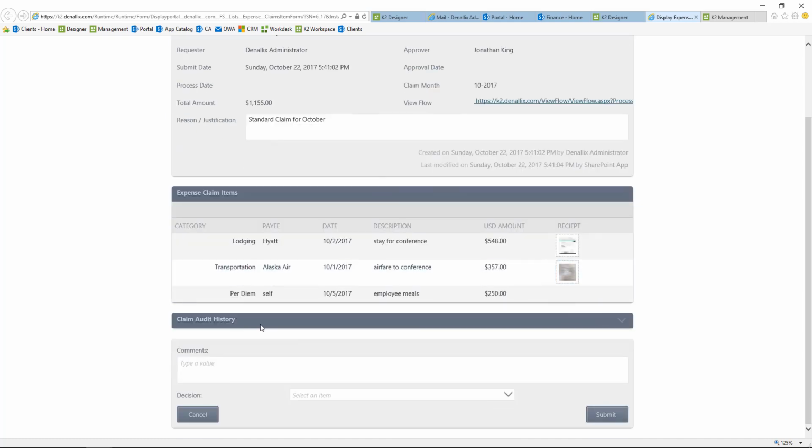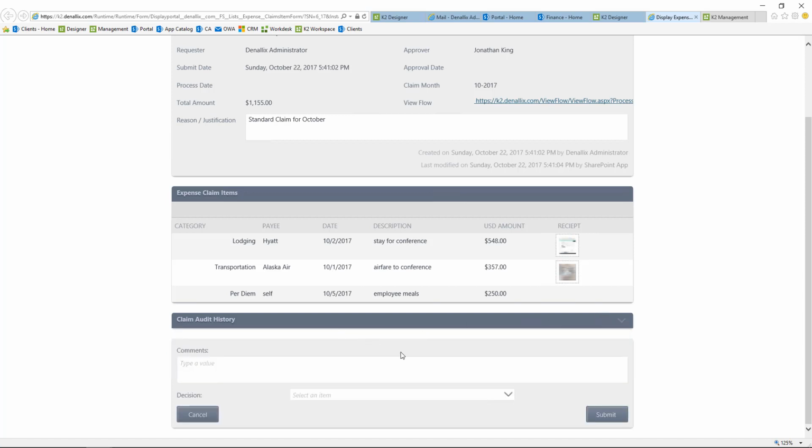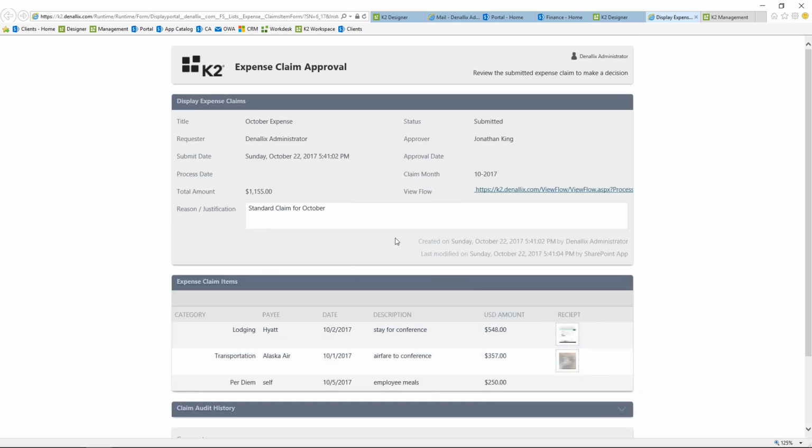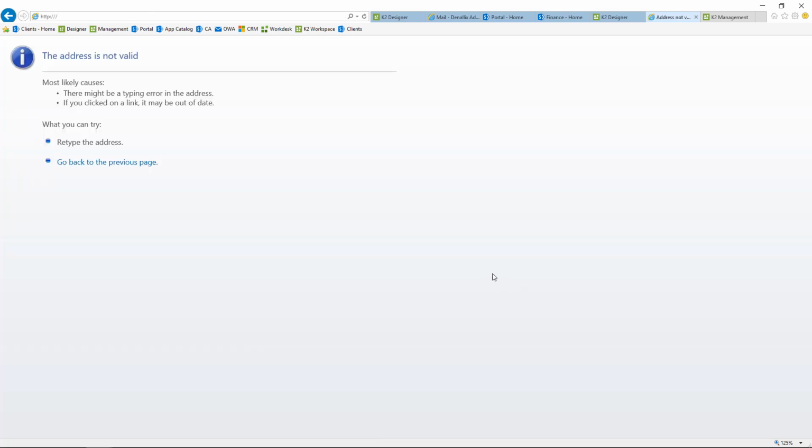We can see that I have a claim audit history, so I can see who is active within the task and what the final action is. So I'm going to go ahead and close that out there. So that's again how I may be bringing that tracking and audit history to the end user as they're seeing things in flight. And we're going to actually query it to the originator, and we're going to say needs a change, add maybe a rental car. Okay, so we're actually going to go the route of query, and I'm going to go ahead and submit.